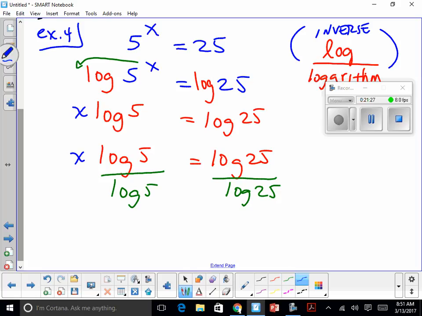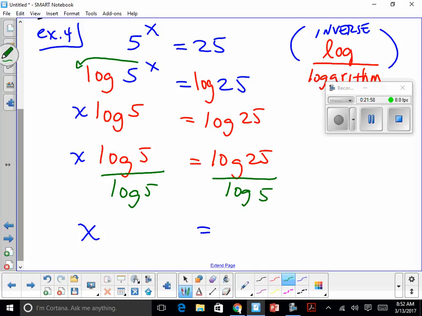And now I need somebody's help. I need everybody. This one I'm going to run in your calculators. You need to punch log 25 divided by log 5. Oops, something's wrong. I made a mistake. I'm fixing the mistake. Look at the mistake. I put this 25 here. Yeah, it should be log, the green guy, log 5. I made a mistake. So everybody do me a favor.